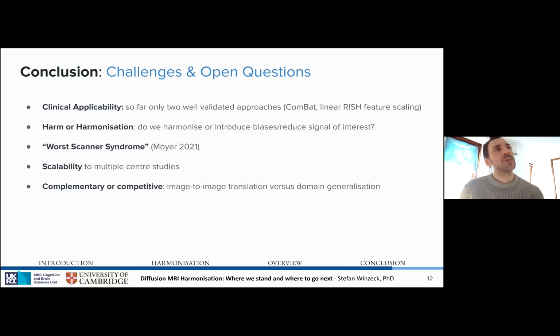And one future direction will be also, do we actually need image-to-image translation? So basically this harmonization, or if you want to do outcome prediction, might it be better to have some models that can generalize to different domains? For example, if you do segmentation or outcome prediction, maybe just learn models that take out the information of the scanner biases, but still predict it. We wouldn't need to translate basically between the images, because for example, a deep learning model doesn't care what is in the latent space as long as you can get rid of your biases.